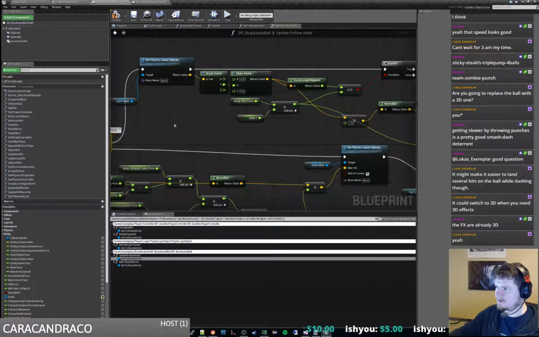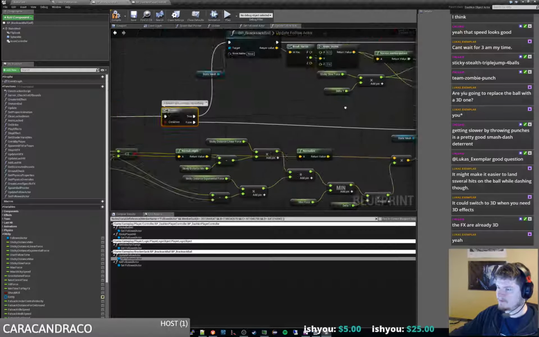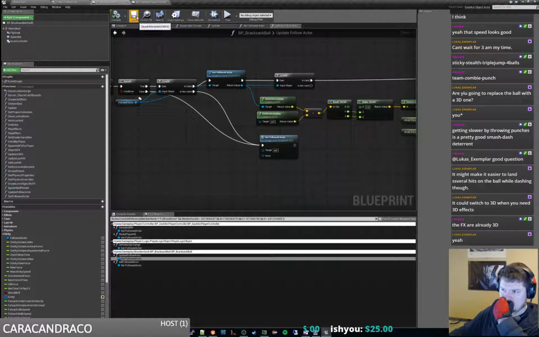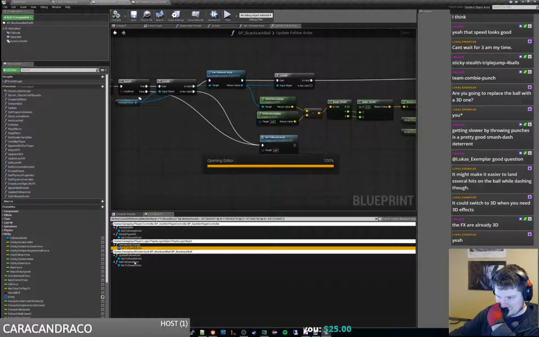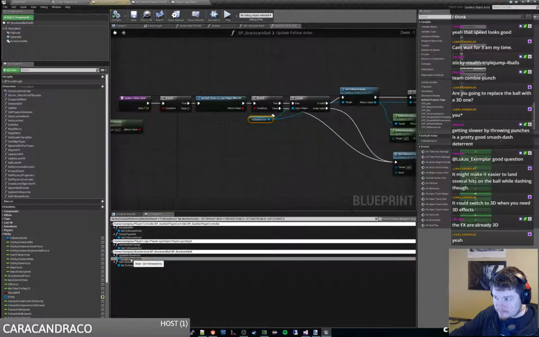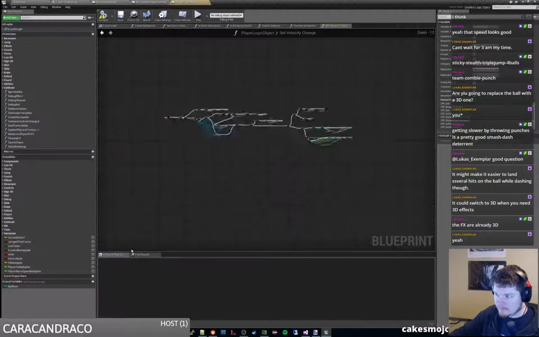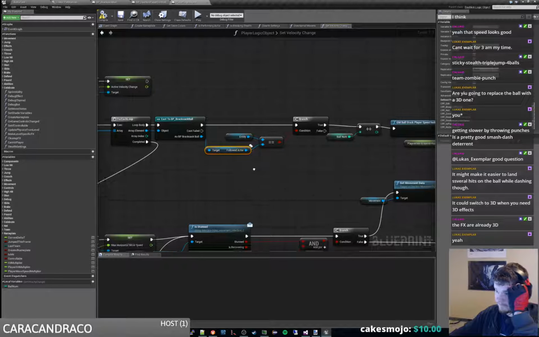Okay, so we got our static mesh and all of our velocity changes, everything like that looks fine. So it's just here, just there. Okay, so get followed actor equals entity.